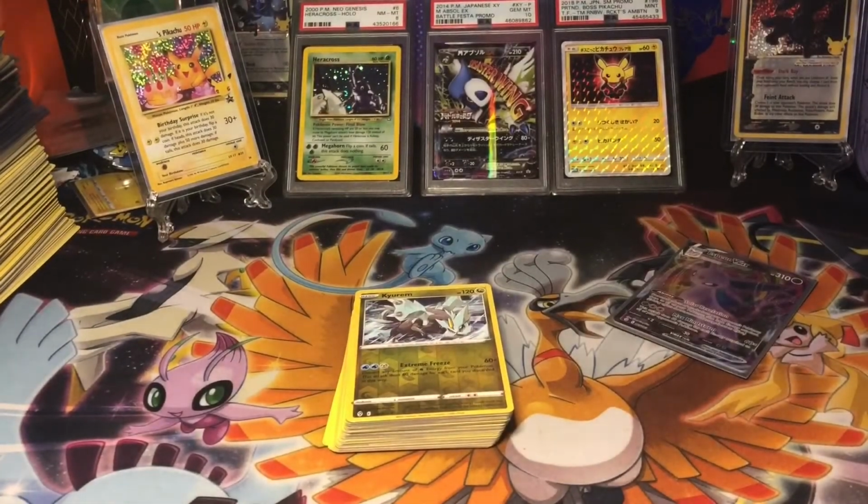Well, I guess it's safe to say that those packs were definitely resealed because there's no way in hell that two different cards from two different sets are going to be in these packs, if that makes sense. One card was from Champion's Path. The other one was from Fusion Strike. So there's no way that happens in the factory. Somebody had to have tampered with the packs.